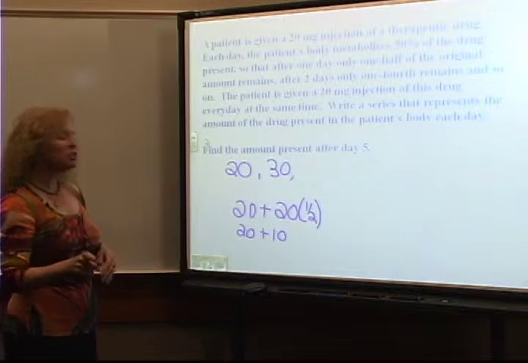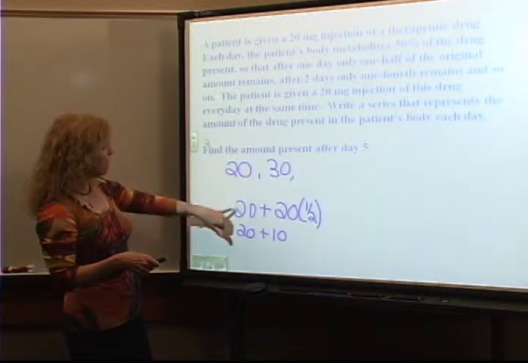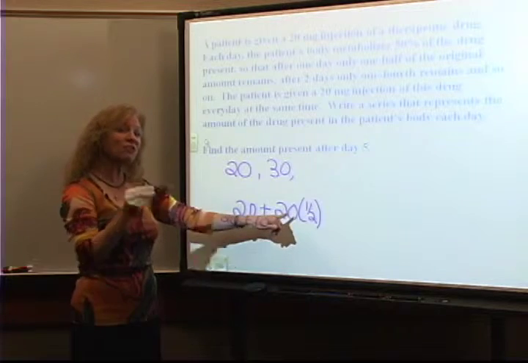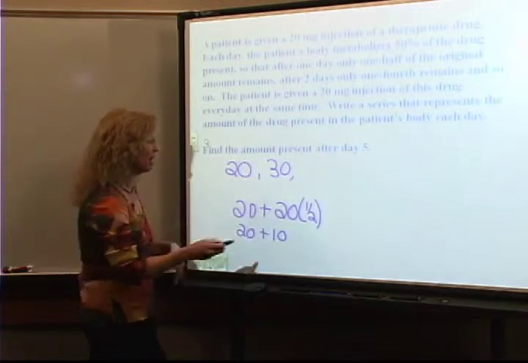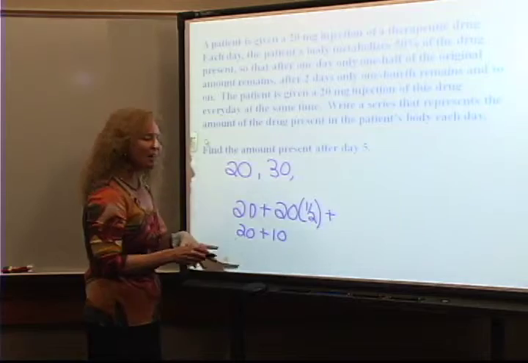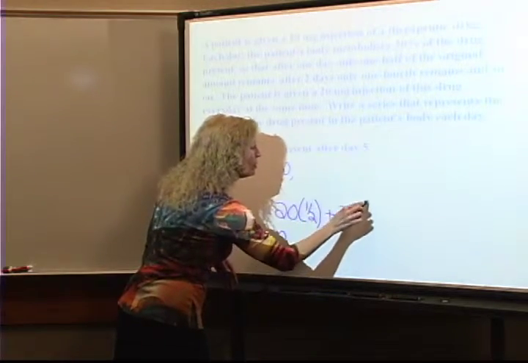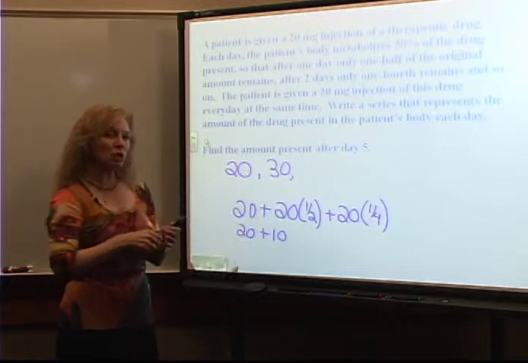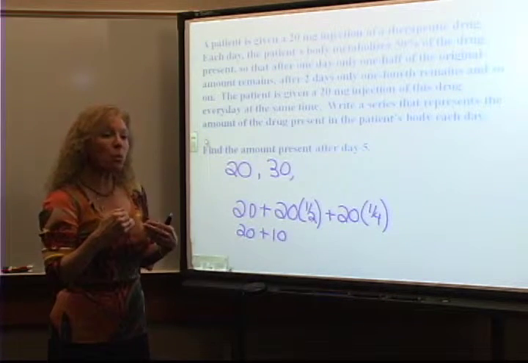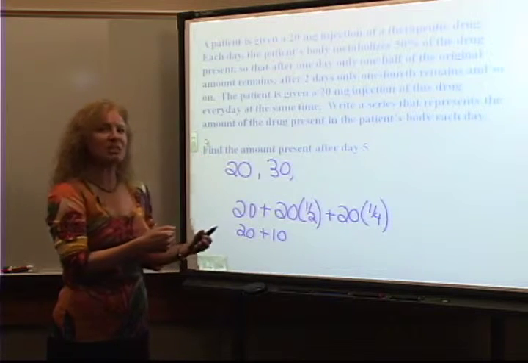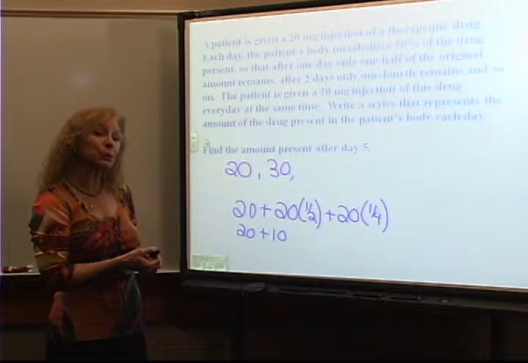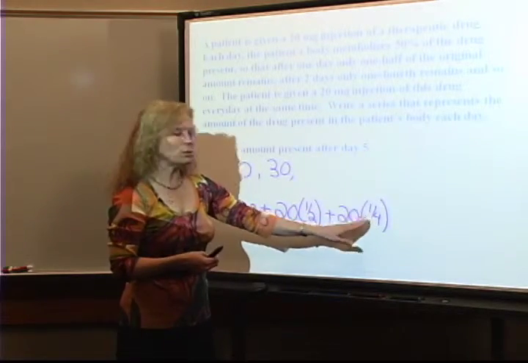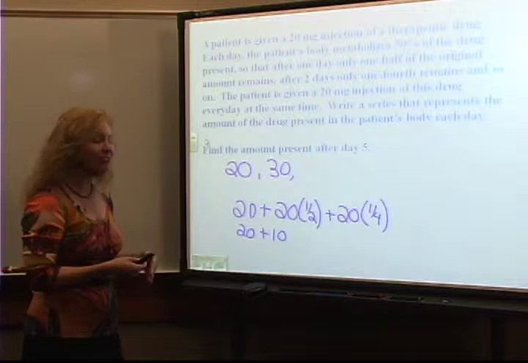Well, now on the third day, the patient gets a new injection, plus they have half of the second day's injection in there. And do you realize that they have a quarter of what was put in on the first day? Because each day, half of what was in there has metabolized and half of it is still present within the body. So after 2 days, only a quarter of that is going to be left.